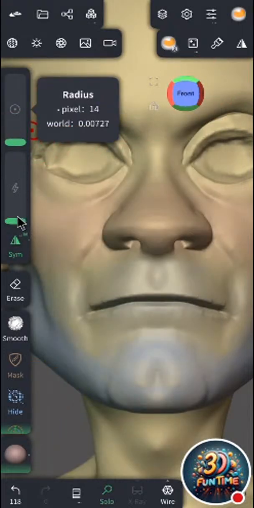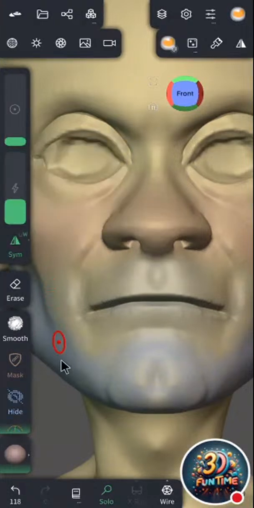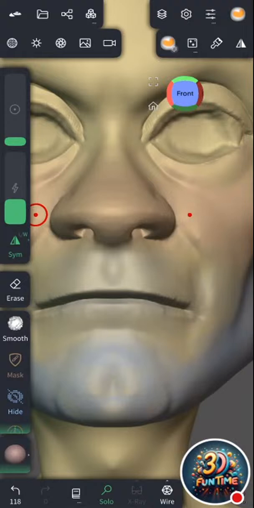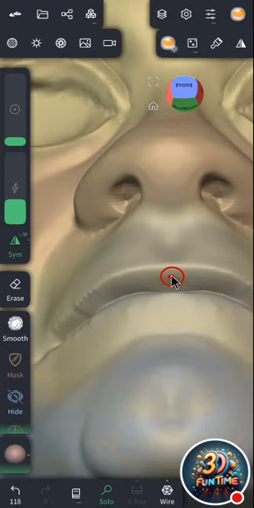Change the size of the brush, the intensity of the brush a little bit, and now work on it. Let me check from the front view how it's looking.